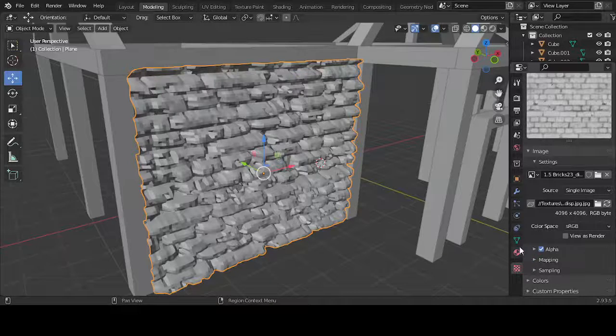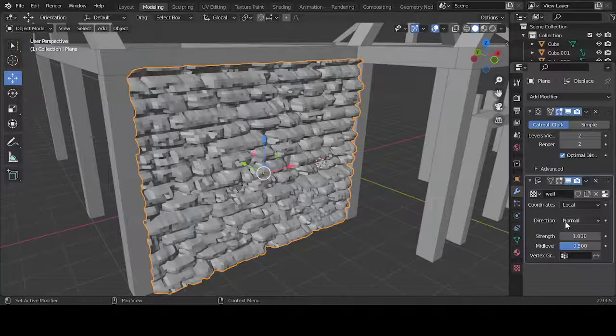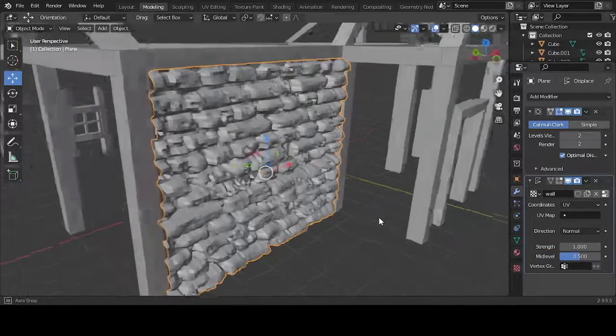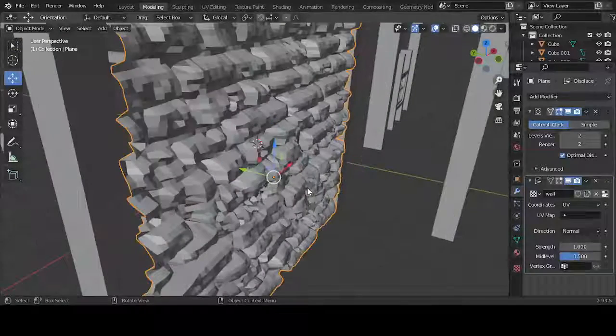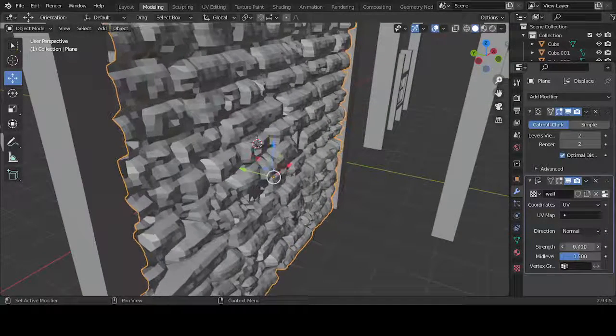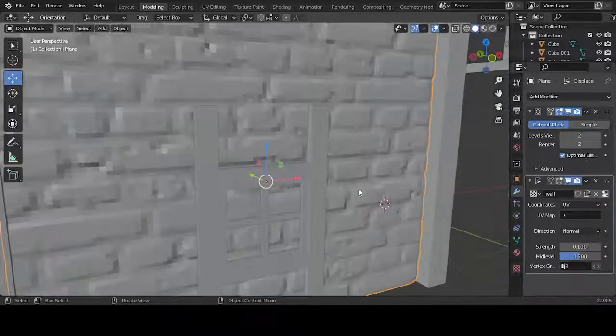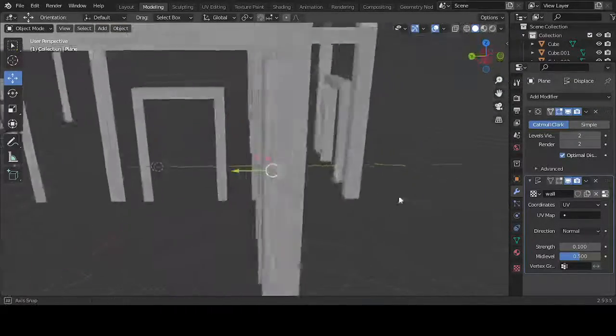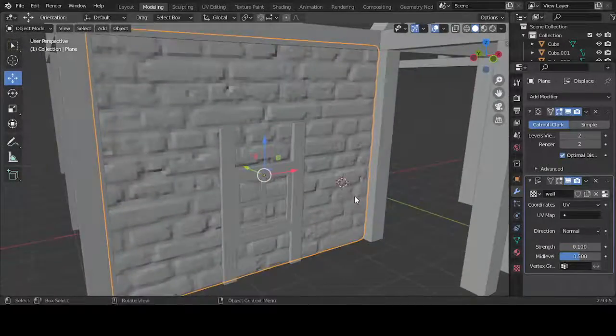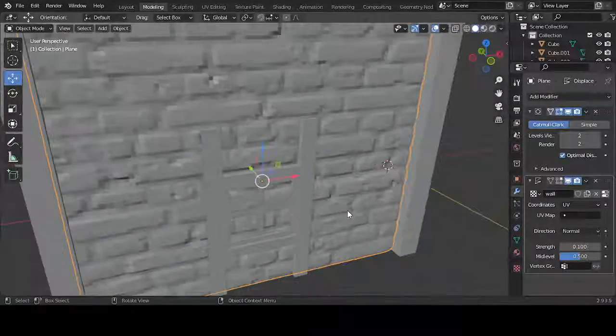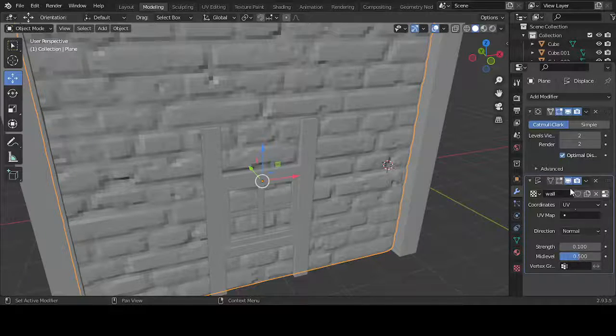So now that's kind of done, I'm going to come back to the modifier, making sure it's set to normal, and instead of local, I'm going to go UV. That just smooths it out a little bit. Because the strength is a bit too high, I'm going to turn down the strength, and that gives us a nice sort of bumped look to it. So I rather like that.